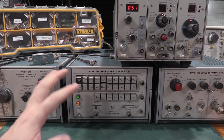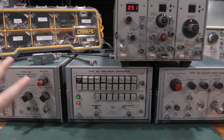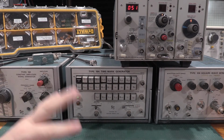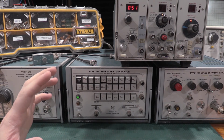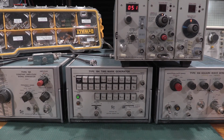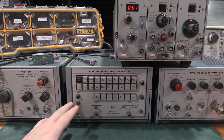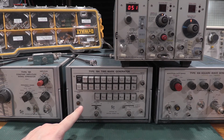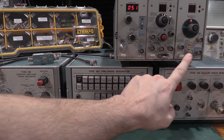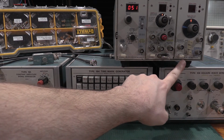So when you buy all this gear, because all of this came from auction sites and secondhand and things like that, I had to check everything in before I trusted it to use it against calibrated scopes. So moving on to the modern version of the time mark generator is the 501.